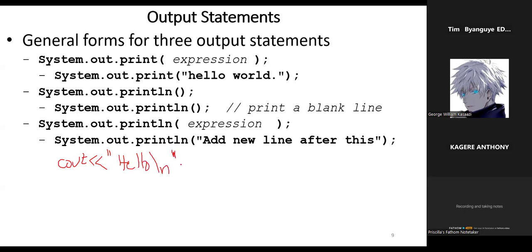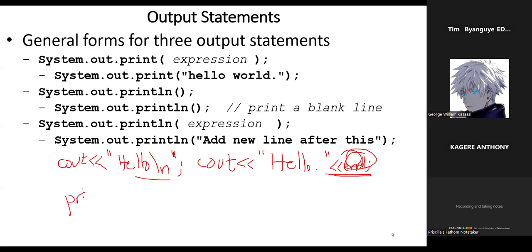That is version 1 of the C++ world. But the same C++ people can actually write cout, and they put in brackets hello, maybe full stop, and then they come here and say endl or end L. These two will do the same thing, with the exception that endl adds some extra work, but we don't have to go in there.